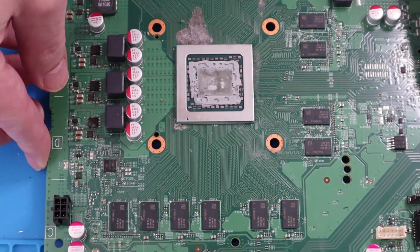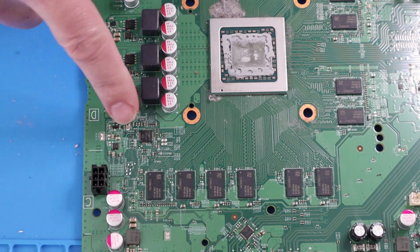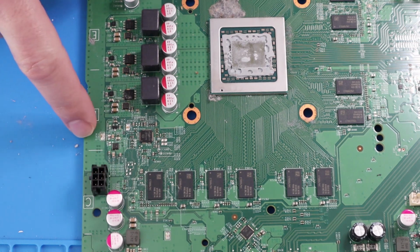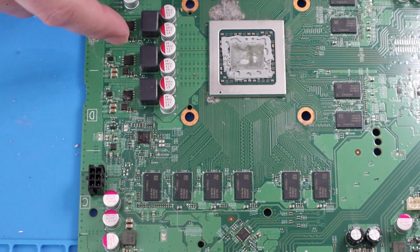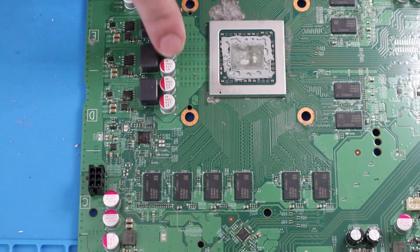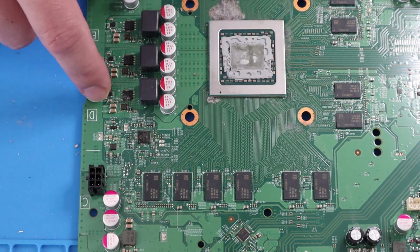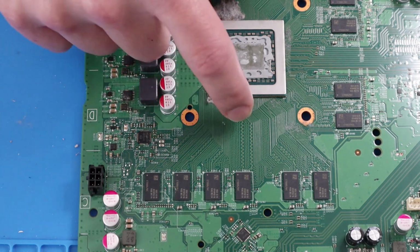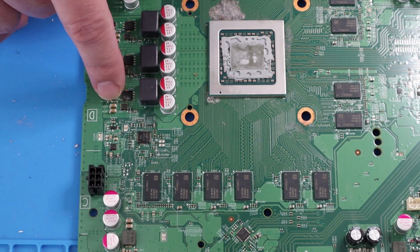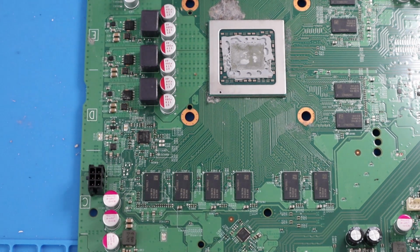So what we'll do, we'll start our investigations over this side of the motherboard and then down here. So obviously that's where the power supply connects. And on the Xbox One S you have like a 3-phase power. So each of these are just coils, and these capacitors, they power the main processor, and it's 3 separate power channels, if you like. So what we'll do, we'll get under the microscope so we can see a little bit better and start just buzzing the multimeter around here and see what we can find out.